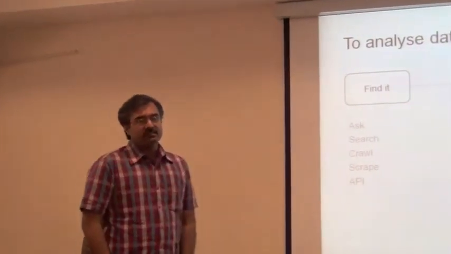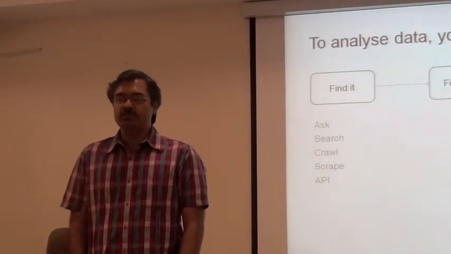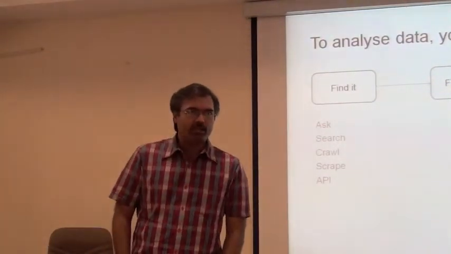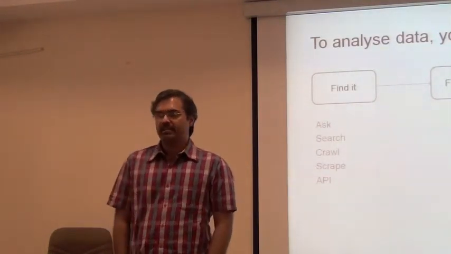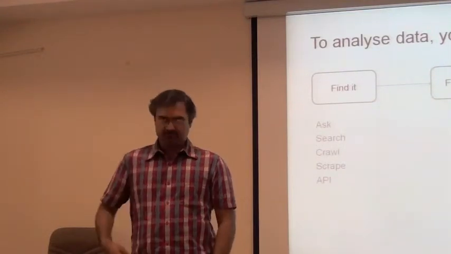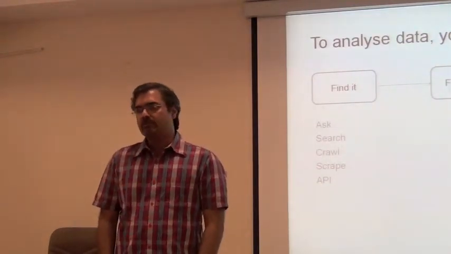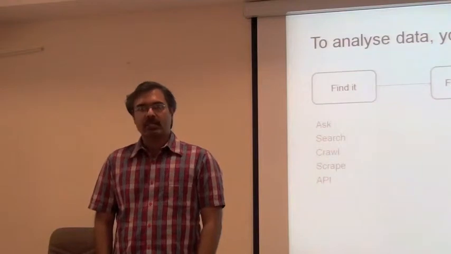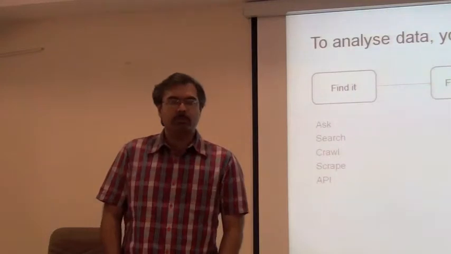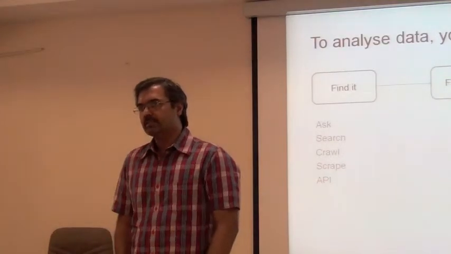Lastly, sometimes data is available through an API. An API is an application programming interface, which really means that there's a program sitting at the other end saying, tell me how you want the data, tell me what data you want, and you send it a request, it'll get you the data back in a structured form. Examples of data sources from where you can get structured data: for example, you could get Twitter data this way. You could say, give me all the tweets that contain the word India in the last 24 hours. As the tweets come up, tell me who are all the people that are tweeting with an iPhone. As and when they come, just give me the data.